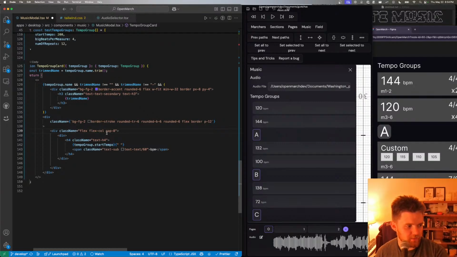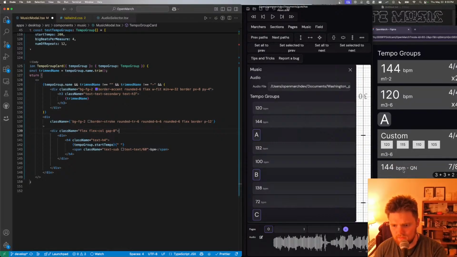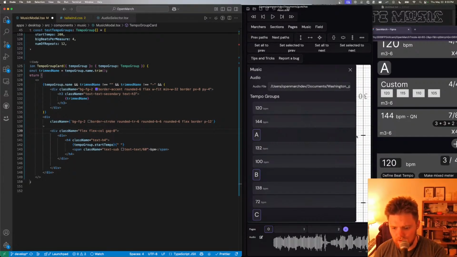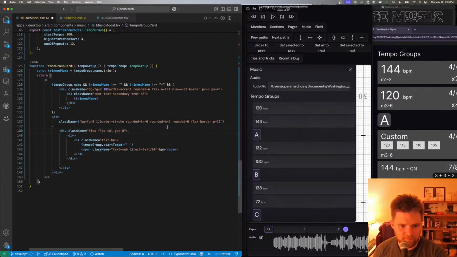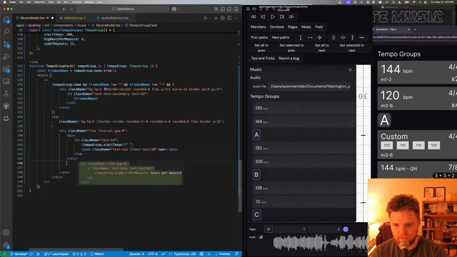Trying to figure out the best way to, you know, maybe we don't need. Trying to figure out the best way to organize this. So we need something on the other end. Let's just do normal flex. Yeah, I think I'm already doing this. All right, and then this is where we're gonna have.